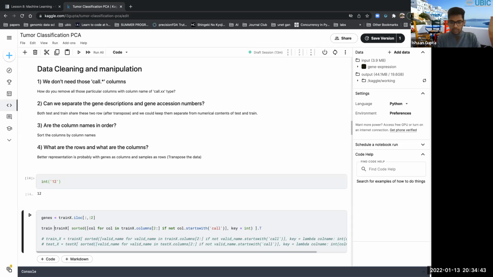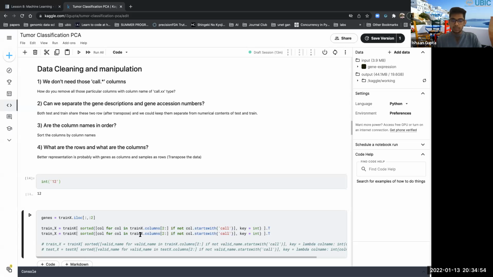And now this is going to be my new cleaned training data set, training table. And similarly, I can do it for test. So I just change trainx to testx and here as well. I'm giving a slightly different name just so that I can run this again without losing my variables. And now I'll be using train_x and test_x for my modeling. I won't be using the original tables anymore.